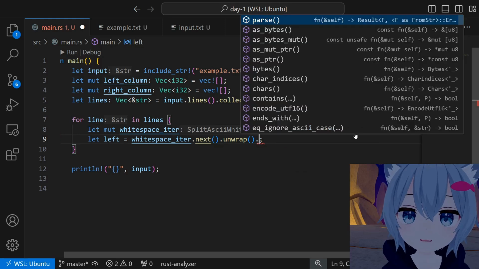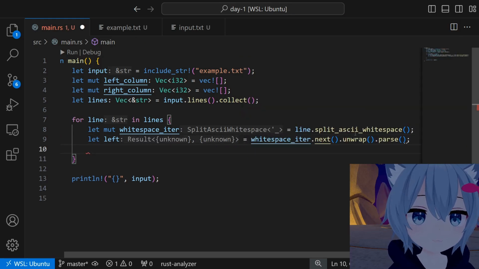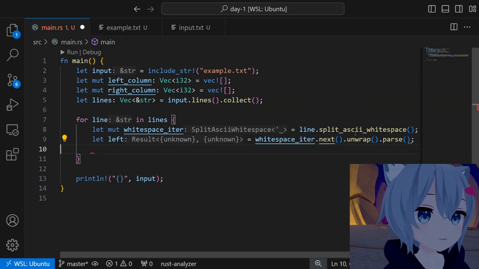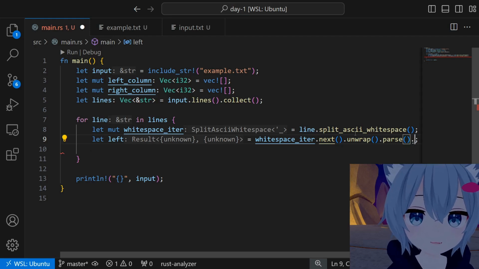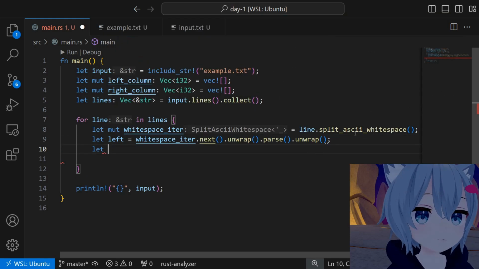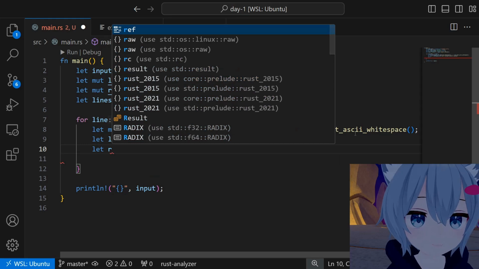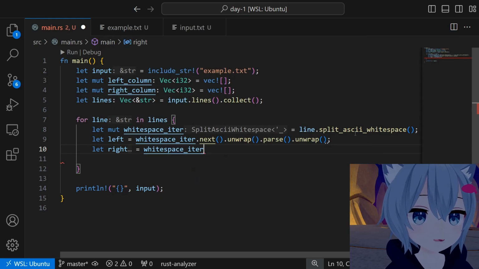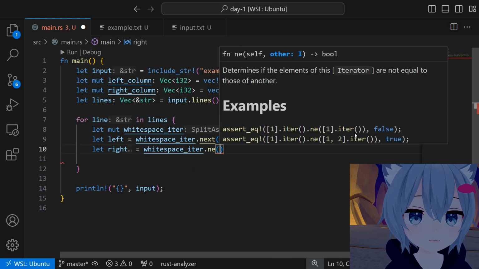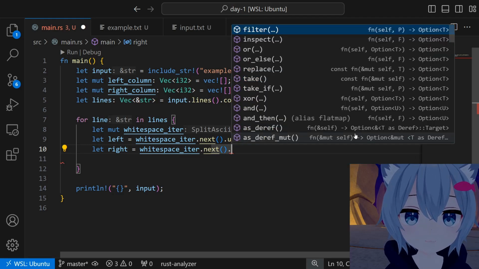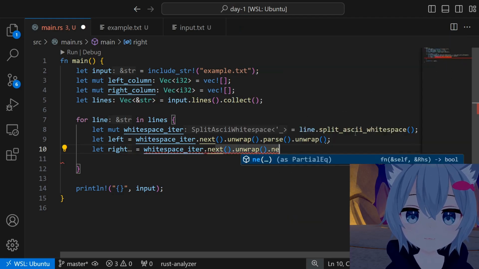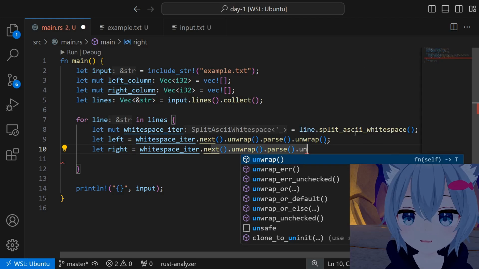And we should actually just parse this, and yeah, that needs to also get unwrapped. And then the right: white space iter dot next dot unwrap dot parse dot unwrap.